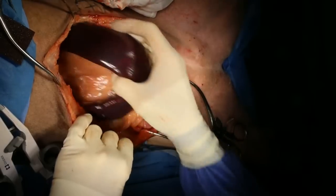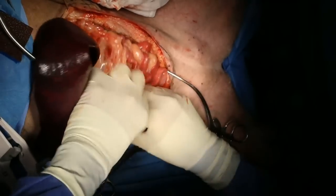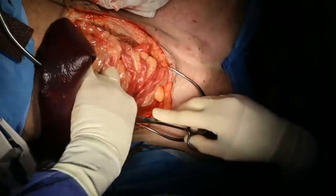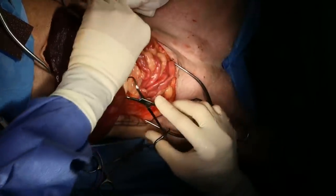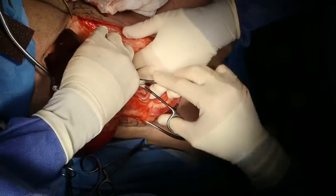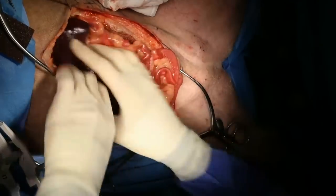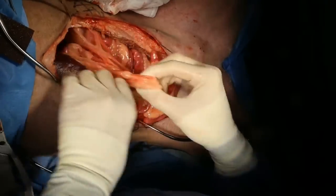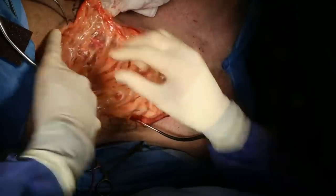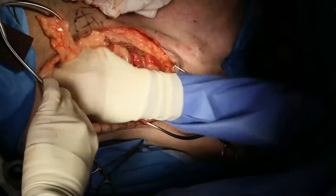So Yui, just so you know, when you lose abdominal domain, which means that you don't have enough volume space in the abdomen to close, you can take the spleen out. So that would close under duress. So I think I'm just going to do a polypropylene mesh. I find that they're more comfortable when you do a mesh anyway. And there's not a real disadvantage to it. Theoretically, it could get infected or whatever.